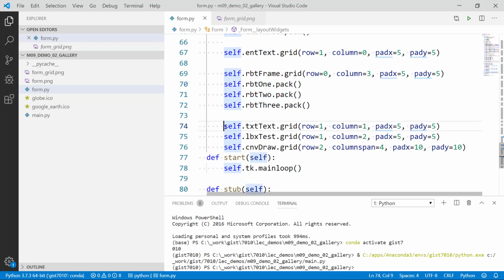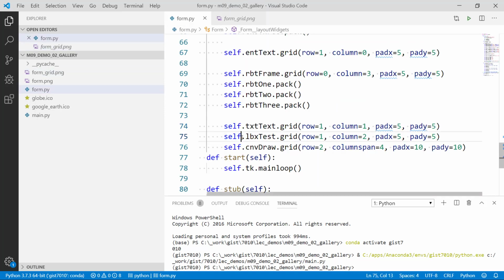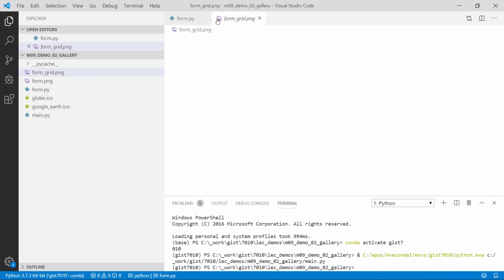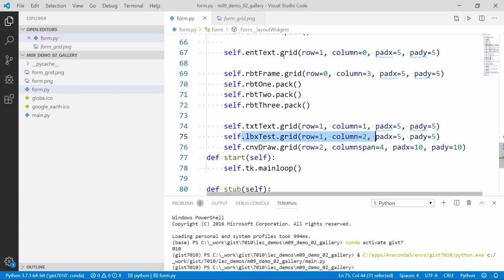Here I have the test text. I'm putting it in 1, 1. So this is 1, 1 right here. And then I'm putting the list in 1, 2. So this is row 0, row 1, column 0, column 1, column 2. Yeah, it lands in the right spot. And then the canvas is in row 2, column 0, 1, 2.